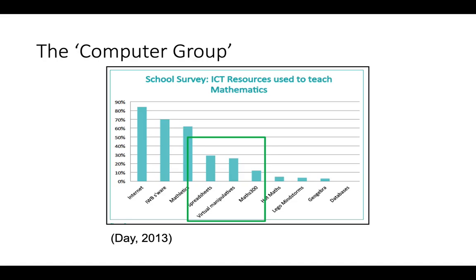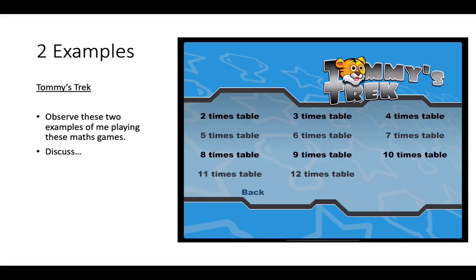So these are probably three preferred sorts of approaches to utilizing technology, and they certainly do offer more opportunity to develop things like problem solving, reasoning, and understanding. As I said, this was the first maths game that came up when I Googled maths games. I'll just show you a bit of me playing this game, and I'll get you to have a think about the value of this game.